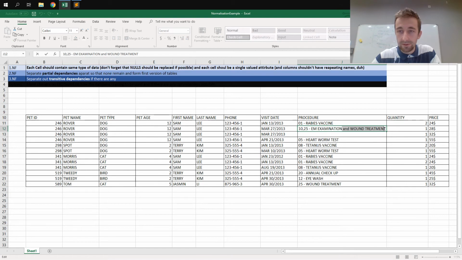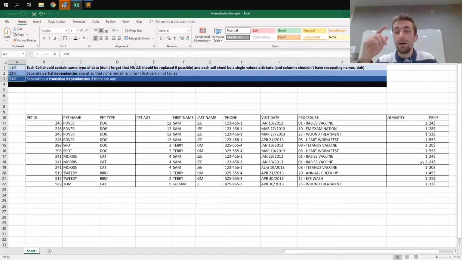And here, I'm going to copy this part. Of course, I lack the ID, so I'm going to just write it out. Okay, here we go. Also, here we can see that the quantity doesn't affect the price. So this is probably price per the procedure or per the item.